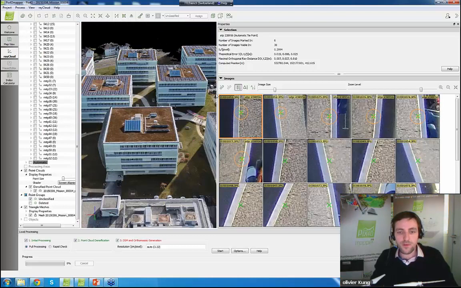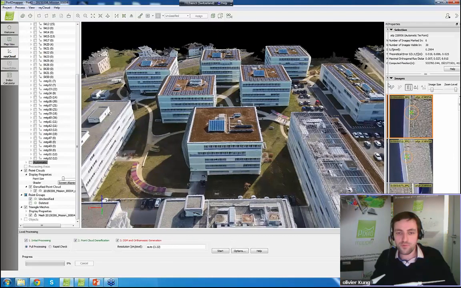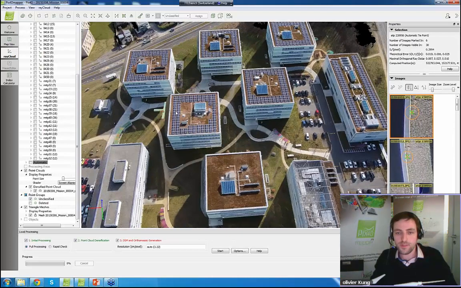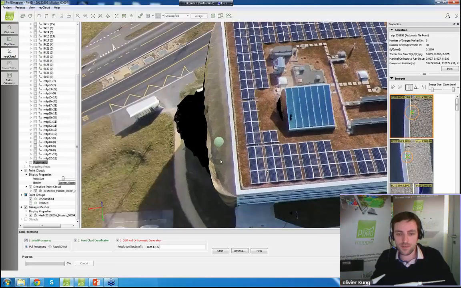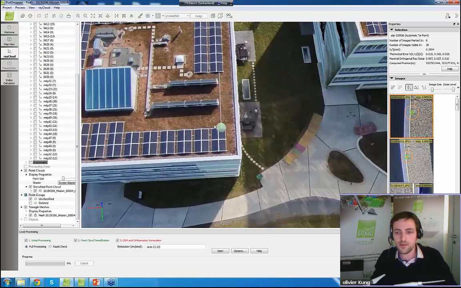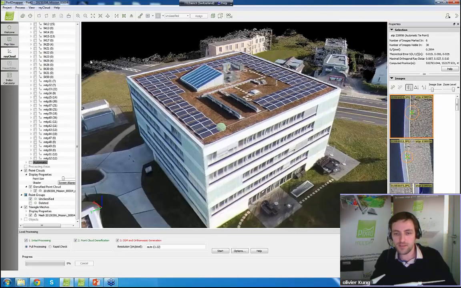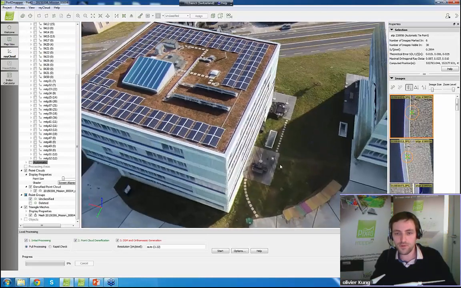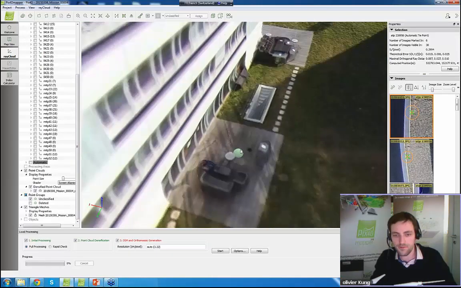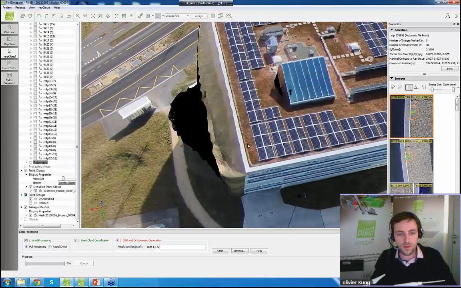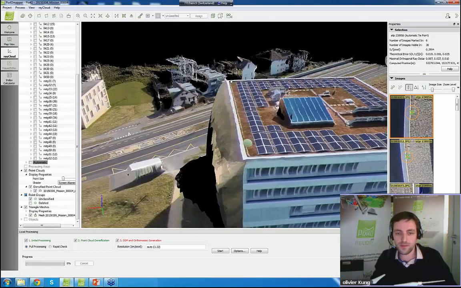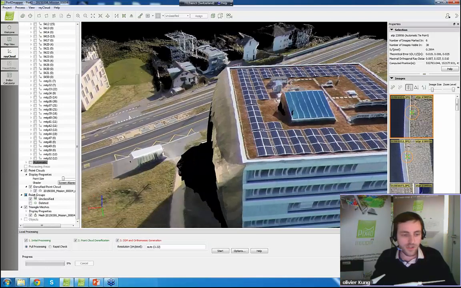Now there's another way to further improve the results. Let's look at that. What is happening in this side of the building? As you can see, the first side of the building is pretty nice. Everything is accurate, all the details are there. You even have some very, very small details that are correctly mapped. But on this side of the building, you get a very strange effect. Actually, we are looking at the mesh right now.